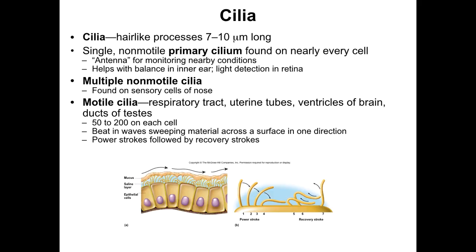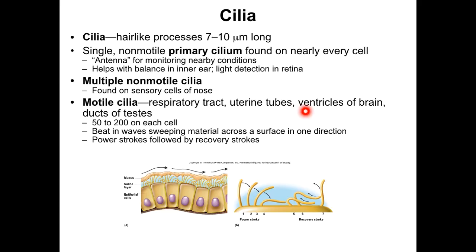There are also cilia found on the cells, sensory cells in the nose. This will, like, create a wafting draft that moves air over sensory cells, and that moves mucus and fluid that the air has been dissolved in over those sensory cells so that they all get exposed to the air. They're found in uterine tubes, where they will actually kind of create a current that will catch an egg that is released from the ovaries and channel that egg down into the uterus.